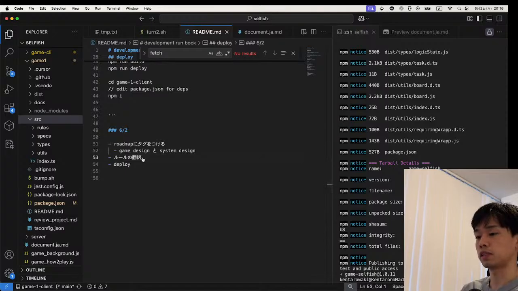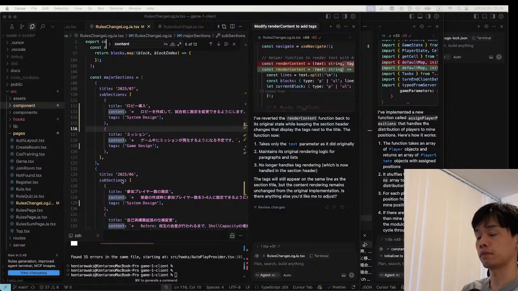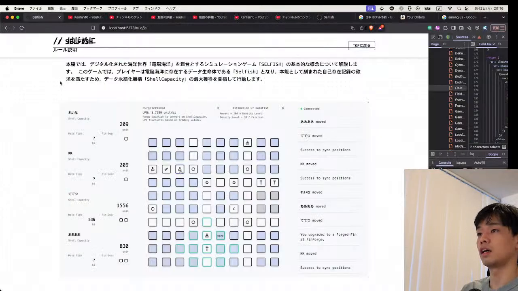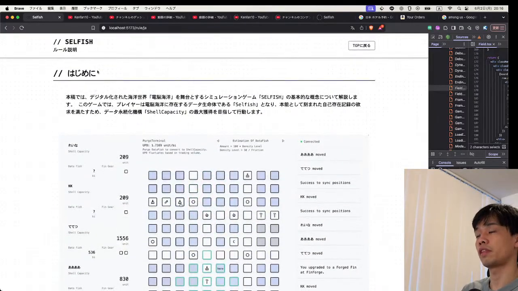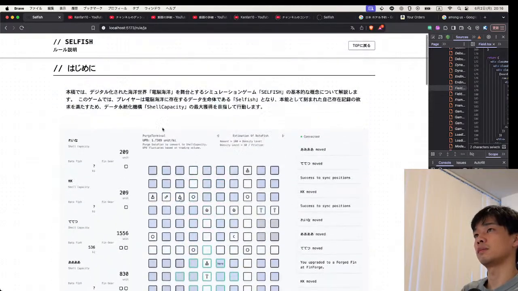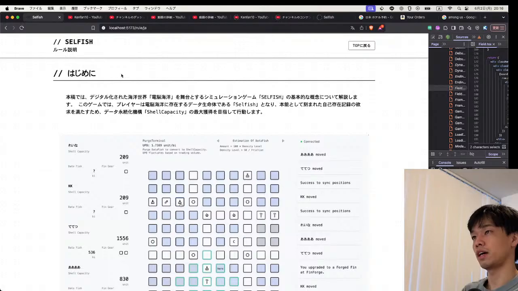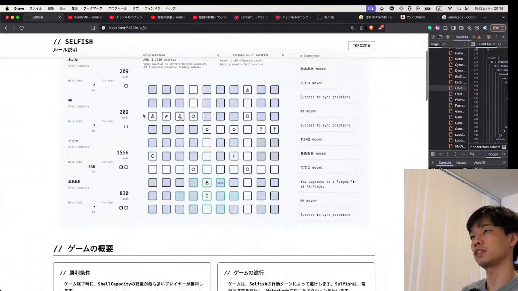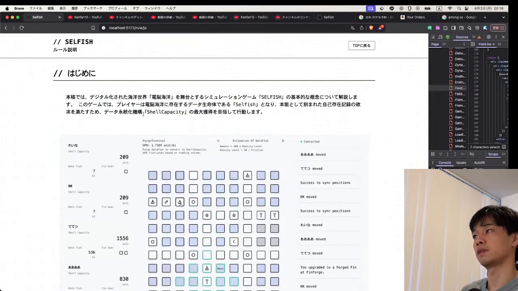Okay, today's main topic. I wrote the game rule and background settings in Japanese, but I haven't written it in English. But I want to tell non-Japanese viewers or users about this game.